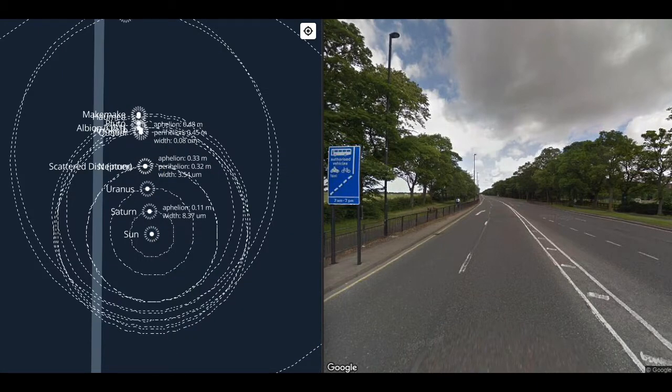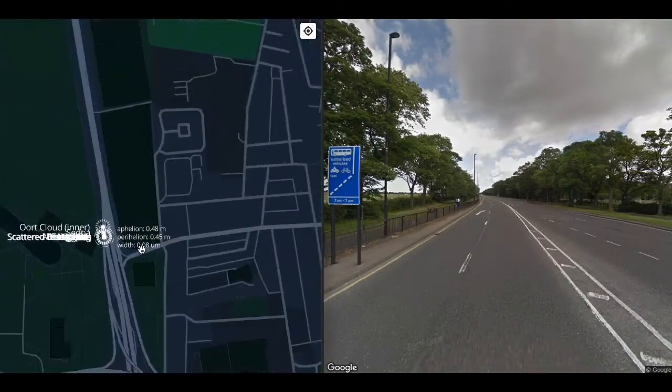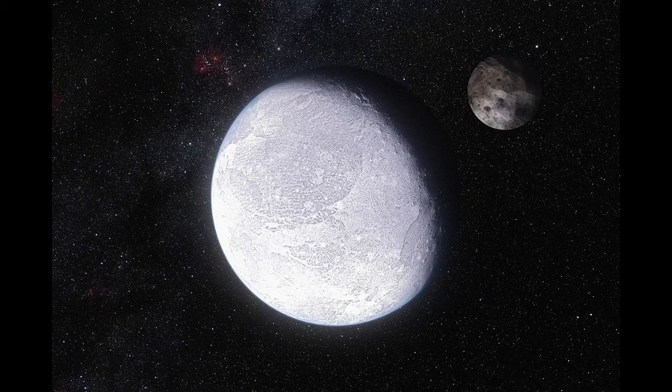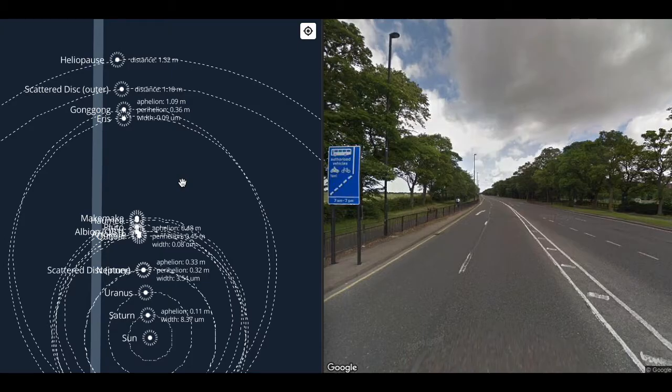But enough of the Kuiper Belt — let's get walking. Today's walk will cover about eight light years. At this scale, we will traverse the Oort Cloud and reach the nearest stars. The Sun is 100 microns across at this scale. Within an arm's length, we have Eris, which is not a Kuiper Belt object — it is rather what's called a scattered disk object, about a fifth of a micron across, about the width of a bacterium and about the same size as Pluto. Eris is the most massive of the dwarf planets, and the ninth most massive object orbiting the Sun, after the planets. About the same distance, we have Gong Gong — like Eris, a scattered disk object.